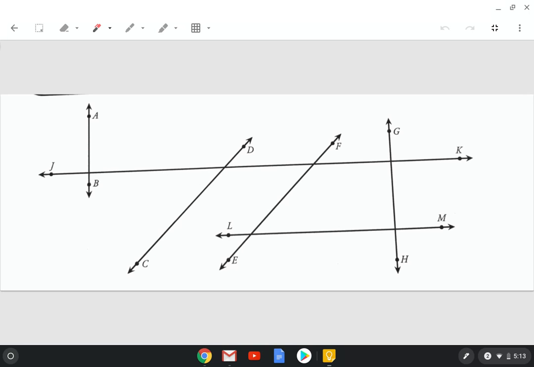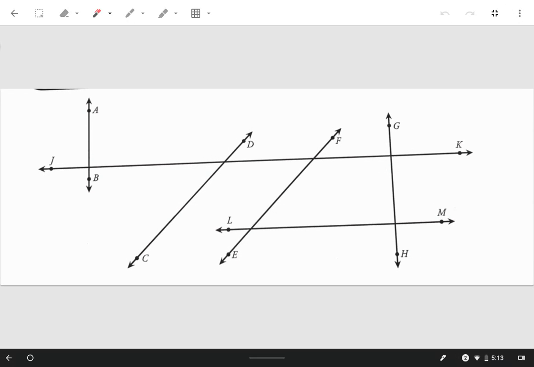Going to apply what we learned yesterday about the three different types of lines: parallel, intersecting, and perpendicular, and we are going to apply that to this diagram here. Okay, so for instance, if I'm looking at this diagram and I ask myself, are there any parallel lines in this diagram? I can find different lines that are parallel with each other here. So I have line AB here and line GH here. These lines are parallel to each other.